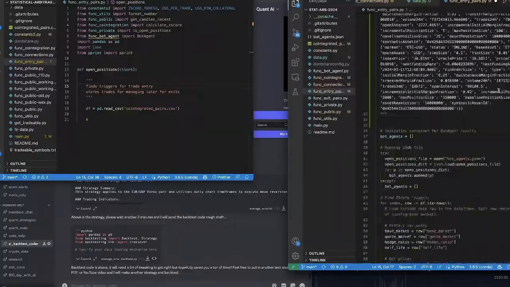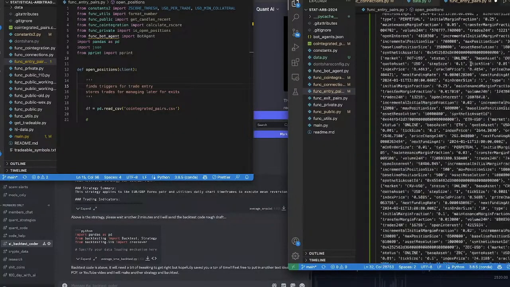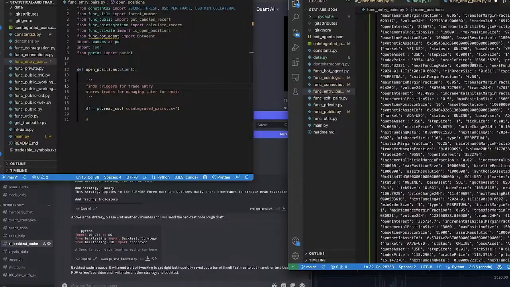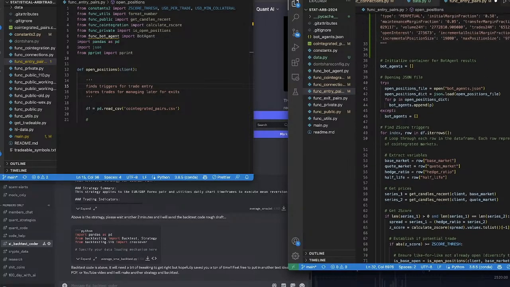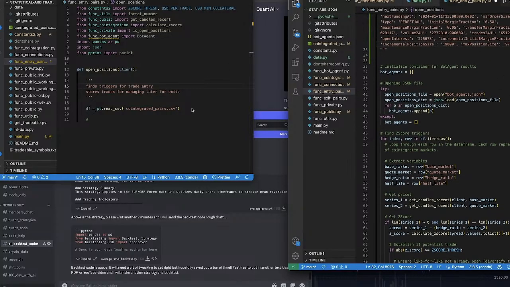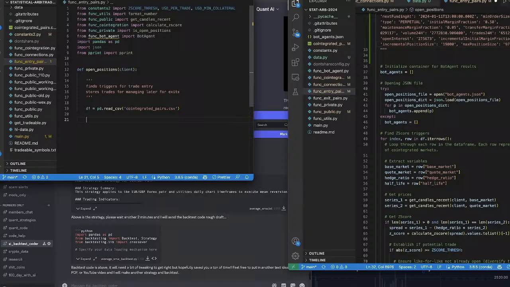Wow, this is a lot of market data. I'm going to delete some of it because I think we got the gist. Perfect. So we need to initialize the bot agent here. So let's do that. Initialize bot agent.